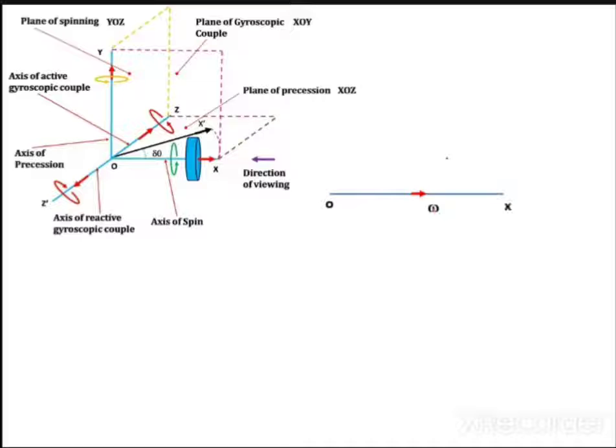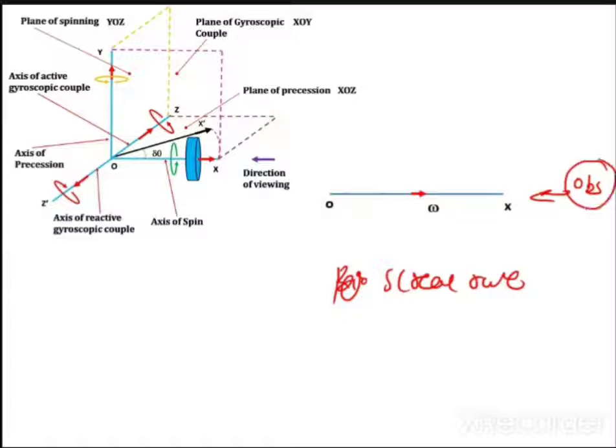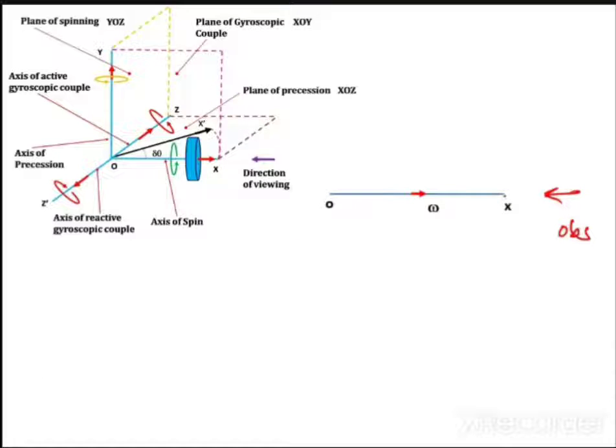Okay, now you know that this is the position of the observer, and according to the right hand screw rule, if the observer is in this position and the disk is rotating counterclockwise, the arrow will be towards the observer. And if it was clockwise, it would be away from the observer. So that is why I am drawing a vector diagram. My observer is here. You have to understand. So I am drawing this arrow towards the observer.